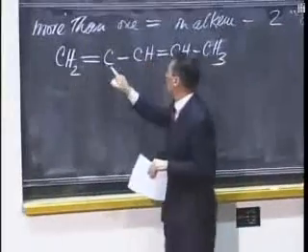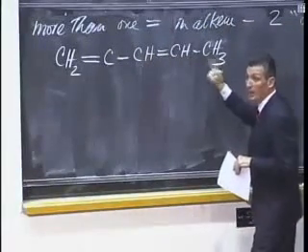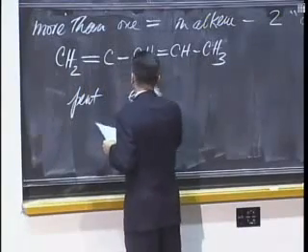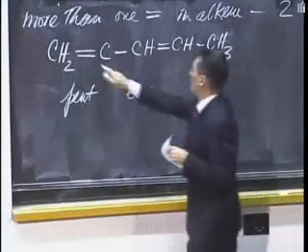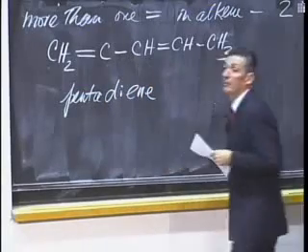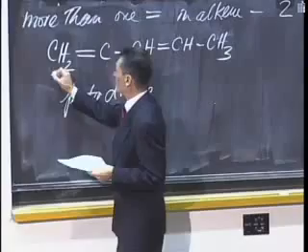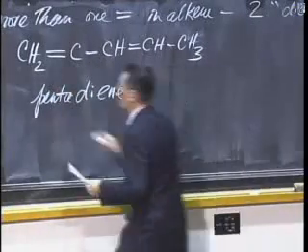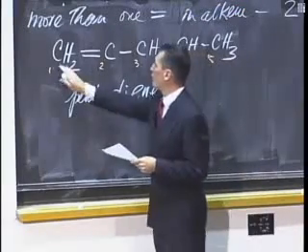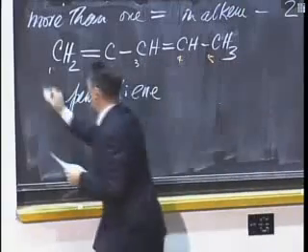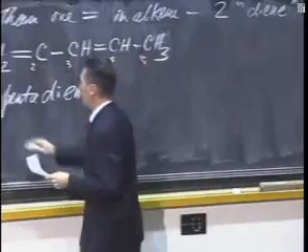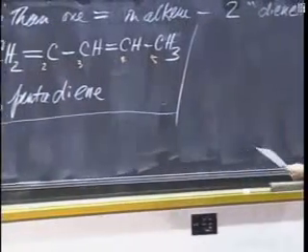But just for the record, 1, 2, 3, 4, 5. So it's got to be pent. It's got to be an ENE because there's at least one double bond here, and there are two. So this is going to be a pentadiene. And furthermore, this is carbon number 1, number 2, number 3, number 4, number 5. The double bonds issue from carbon number 1 and carbon number 3. So we could call this 1,3-pentadiene. So now you see how all of this works, and it's not so bad.